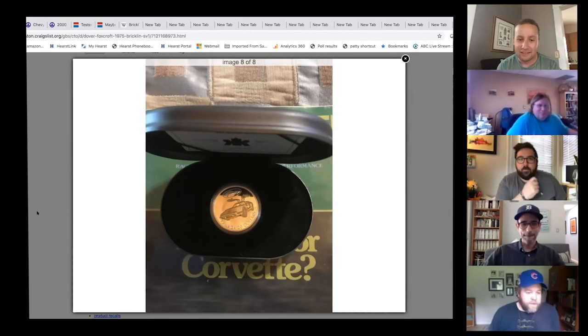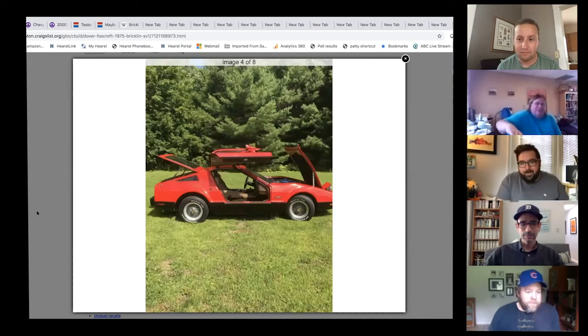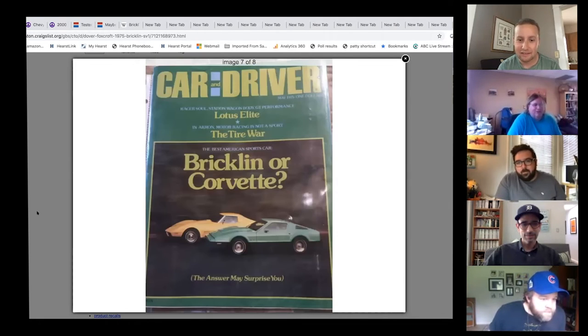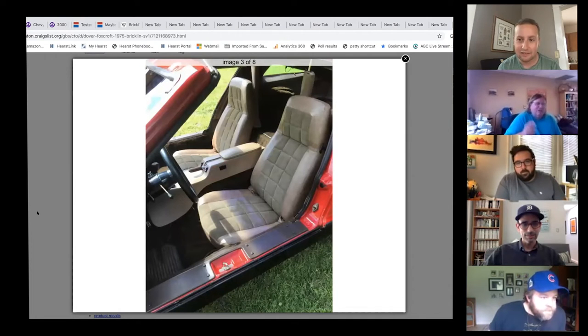You're right. The good thing is, remember, if you landed upside down on these cars, you were basically stuck because you couldn't open the doors. Which is weird because it was intended to be a safety first vehicle. That was the whole idea behind it. That's how he sold it. He wanted to be a sports car manufacturer, but he could only get the money if he sold it as a safety car. It's actually called the Bricklin SV1, for Safety Vehicle 1.